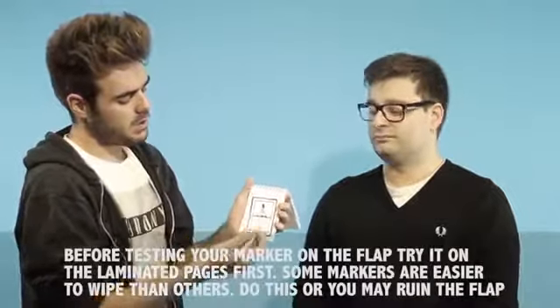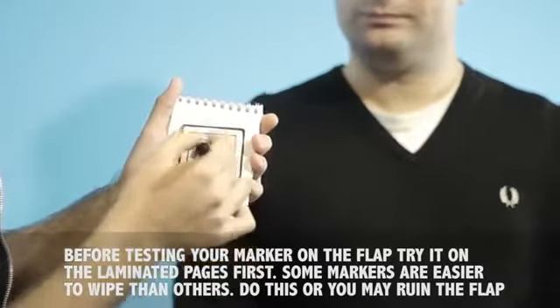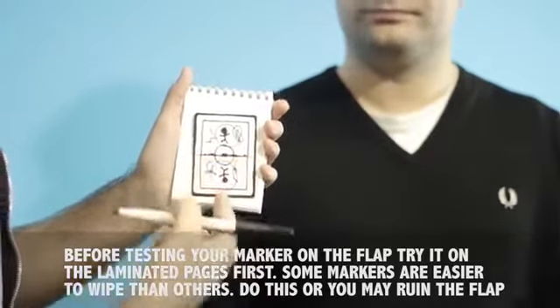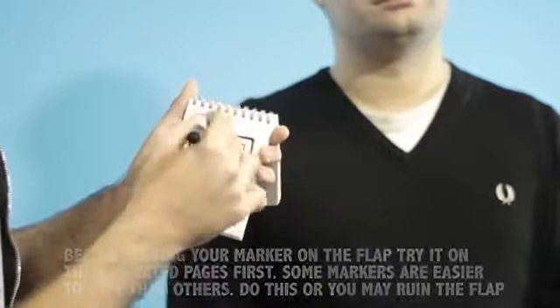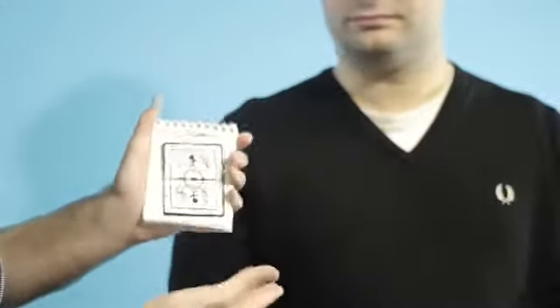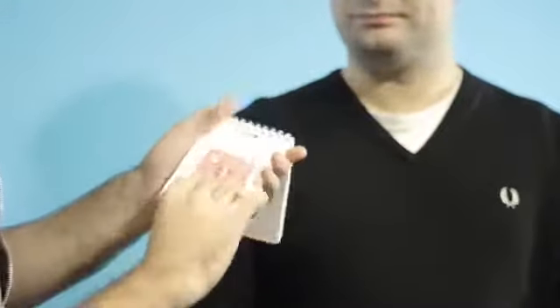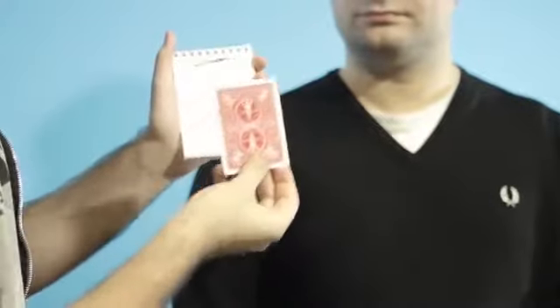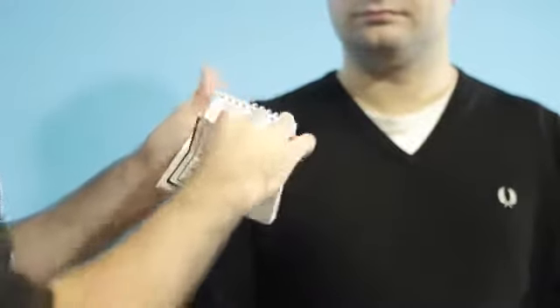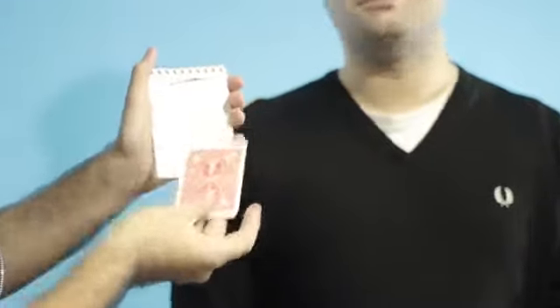Also, the flap card is made with the same paper as the notepad, which means that you can draw here like this. People will be able to see that you are drawing here. Then you can sign right here, just making this motion, and the card will appear. I recommend that you not take or catch the card — just leave your hand here and make it appear. It's more magical.